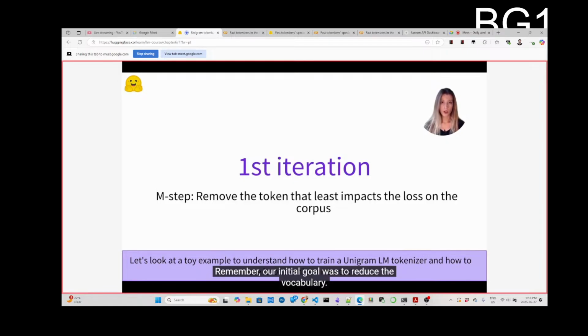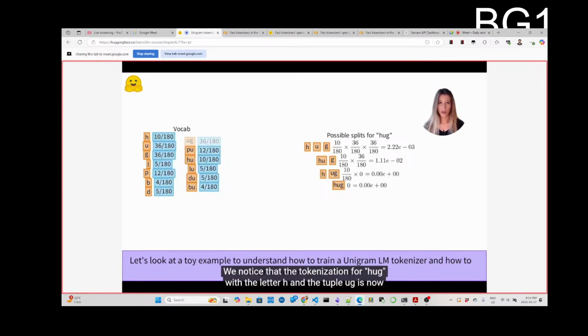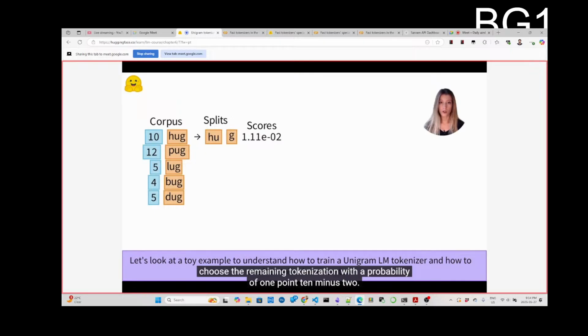Remember, our initial goal was to reduce the vocabulary. To do this, we will remove a token from the vocabulary and calculate the associated loss. Let's remove, for example, the token hug. We notice that the tokenization for hug with the letter h and the tuple ug is now impossible. Nevertheless, as we saw earlier that two tokenizations had the same probability, we can still choose the remaining tokenization with a probability of 1.10 minus 2.